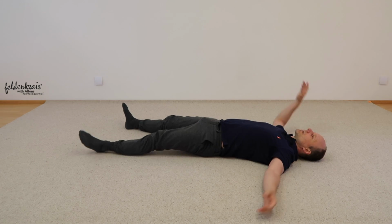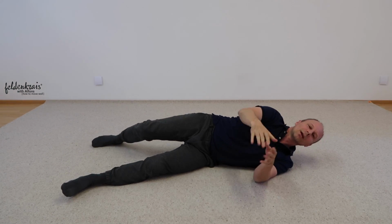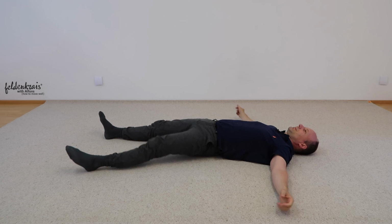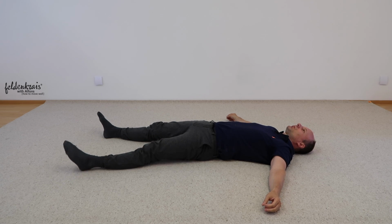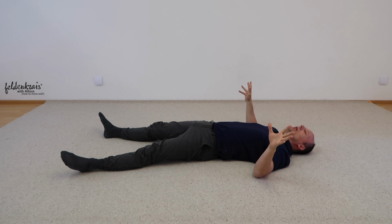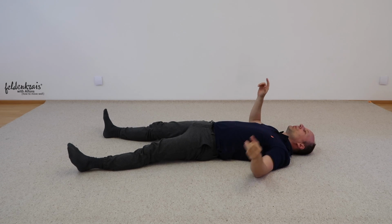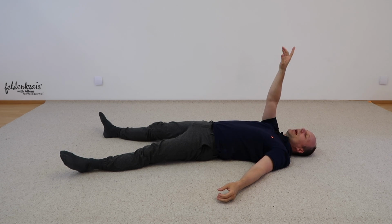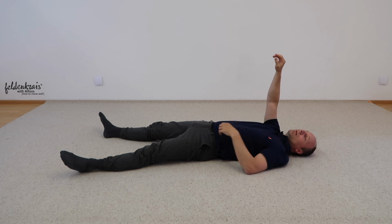So this lesson, it started out with just reaching up. Let's try this together. Come onto your back, lie on your back. Yes, and then roll your head a little bit to the left and right to make sure your head is lying relaxed, supported by the floor. And then bring your hand towards the ceiling and feel how the hand is standing onto your shoulder blade.